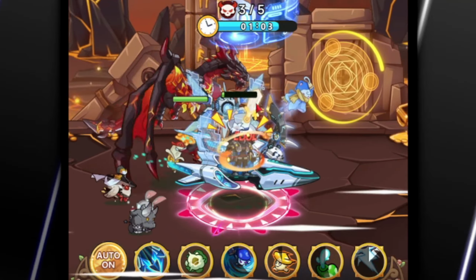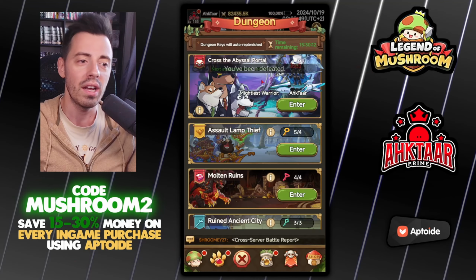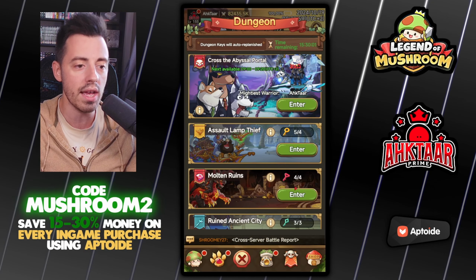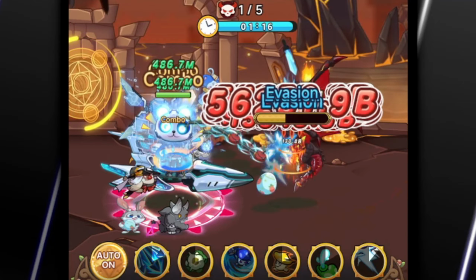Okay, wait, I have the dragon again. Look at that, this is the big dragon that time. So this is pretty fun, isn't it? But it doesn't help me at all. If I change my artifact one more time, let's use the bow instead, go back to fight, and let's check what happens now. Normally I should have way more damage.